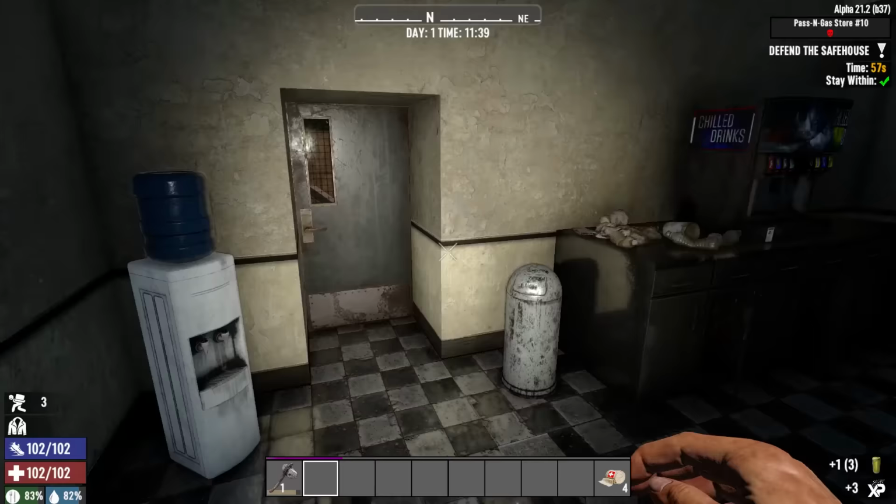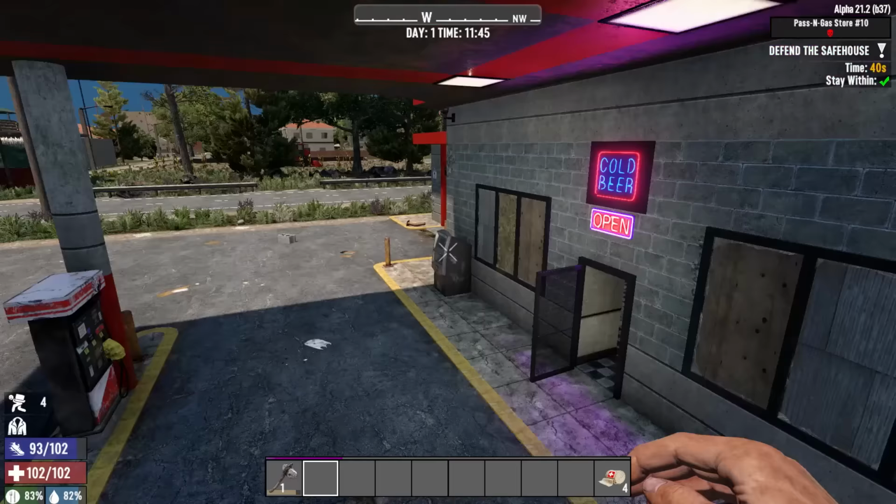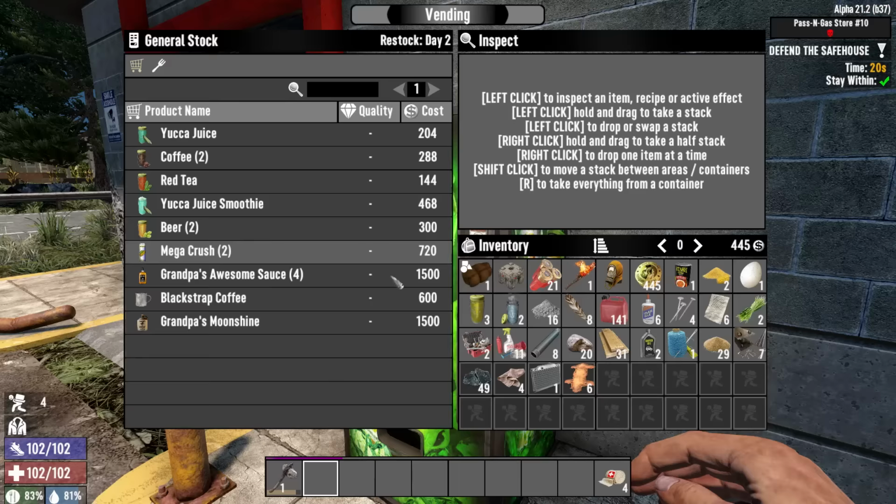Well, right off the bat, I'm not thinking this mission's too hard. Right across the street, the defend was not too bad. I mean, it's day one. It's a level 1 POI. I do have some money. It probably wouldn't be a bad idea to get some red tea.